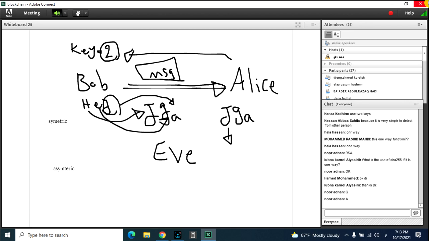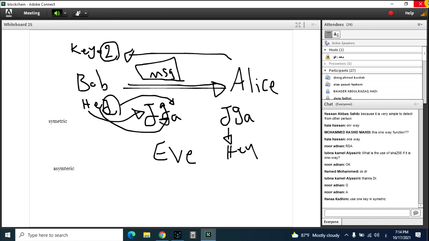Bob used 2 characters after, Alice used 2 characters before, and finds the message. This is a very, very simple example of a symmetric encryption.